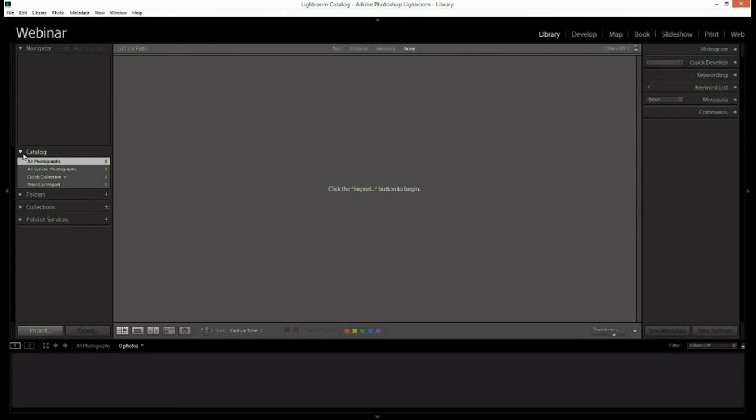Lightroom is an interface that's used to interact with our photographs, to edit them, to organize them, and everything that we'll have a look at throughout the course. But it does this by using the catalog. So the catalog essentially works as a middleman or woman through our photographs. In other words, when we import images into Lightroom, what's actually being imported is information. So the information is a preview of the photograph, metadata, and lots of other information about the shot. But the preview is essentially what we are working on within Lightroom.